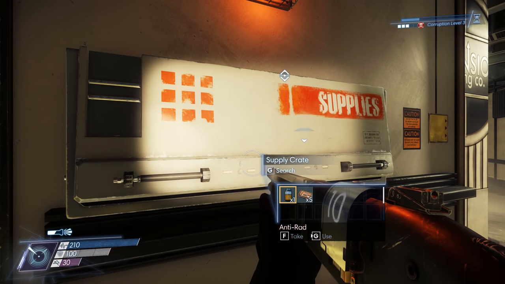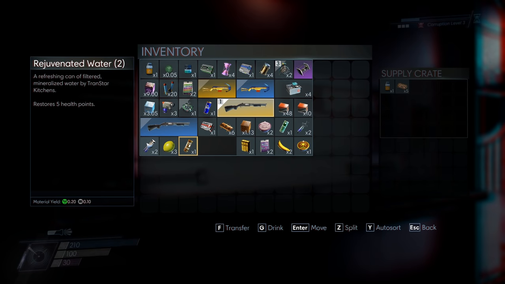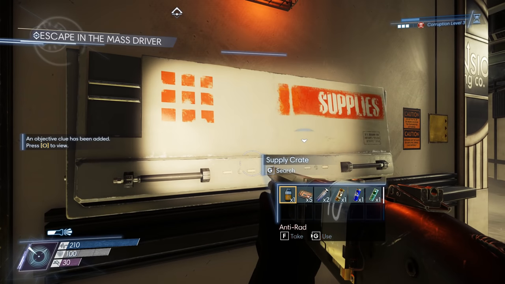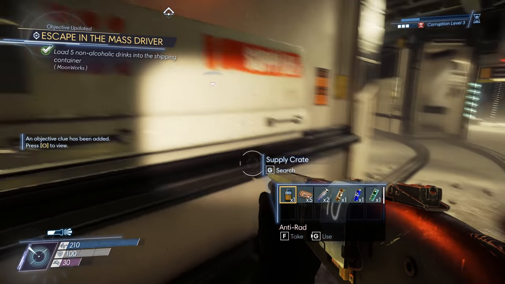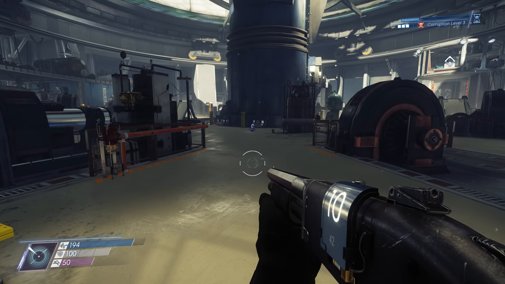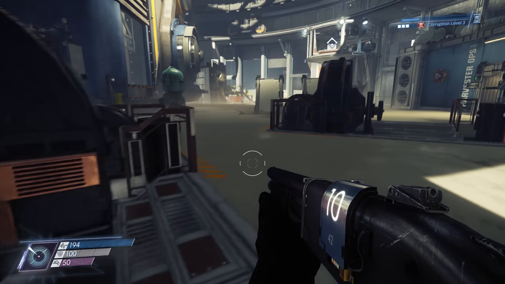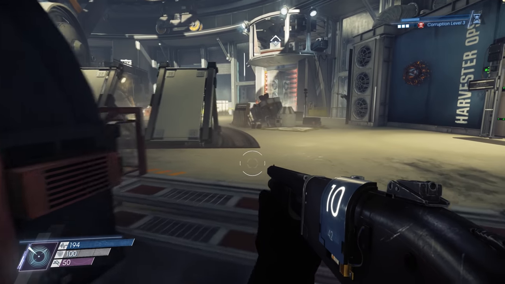Okay, I've gotten everything to put in here. Already got the food and the anti-rads, and I just got all the drinks. So we still have to go launch the thing, right? And then run back. Here we go, we're doing the mass driver thing again. I remember last time I was here, there were some bad enemies in here. But it's only corruption level 3, so maybe not too bad this time.